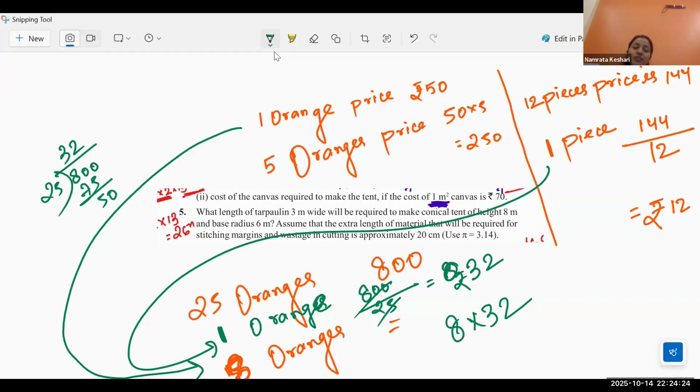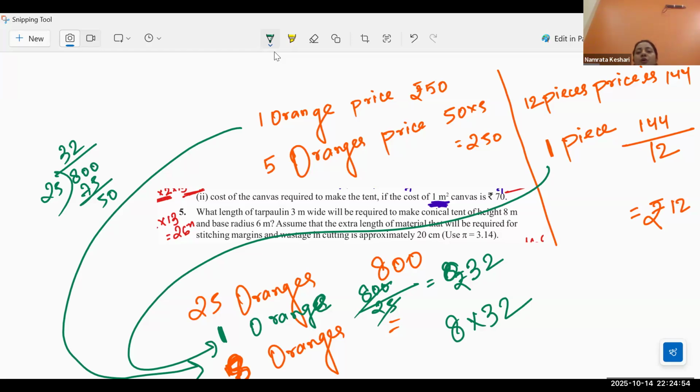For that only I was explaining you the first one and the second one, because I understand that you already know how to do the first one, how to do the second one. But the third one is confusing when 25 orange price is given and 8 orange price is asking. Different number is given, different number asked in the question. You always try coming to the one orange price, and then you can calculate any number's price. Making sense?